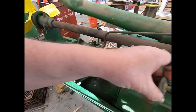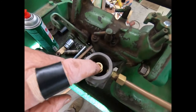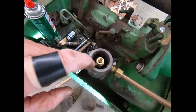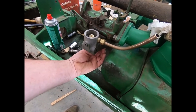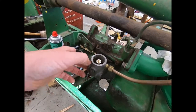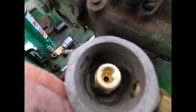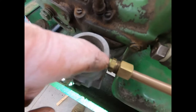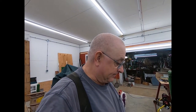I got to do two things on it. I'm going to mill under this seat right here, under the needle seat. And I'm also going to mill, I think, on the bottom down here where the nut goes, because it always drips and it always has. And I think, you know, you look at that casting, I don't know if you can see that very well, but that casting is always rough everywhere. It's just old. Had a lot of rust on it over the years. So I'm going to see if I can bring it down to new metal. Anyway, I'll bring it back here when I get it set up.